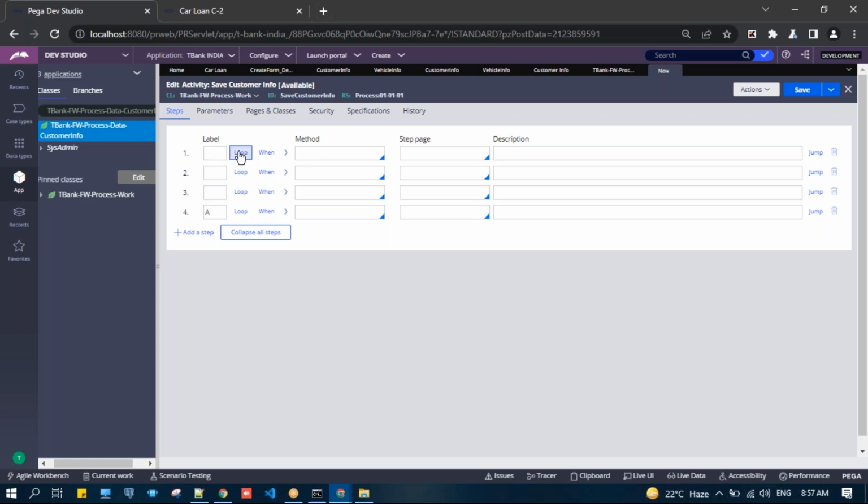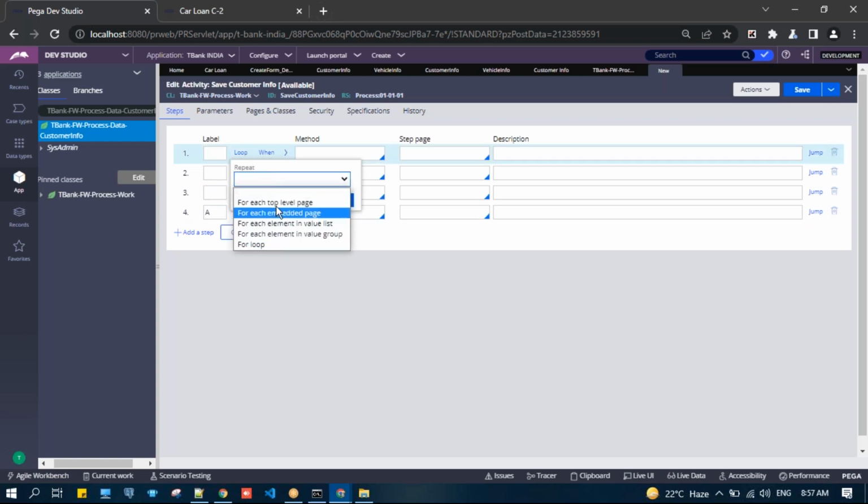And now coming to the loop. Loop we generally do on a list, right? Loop we do on a list, which is like a value list, value group, or pages. An embedded page is nothing but a page list or page group, and this is the top-level page. So there is also a loop here.